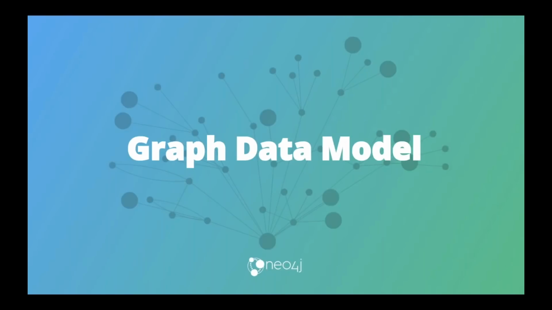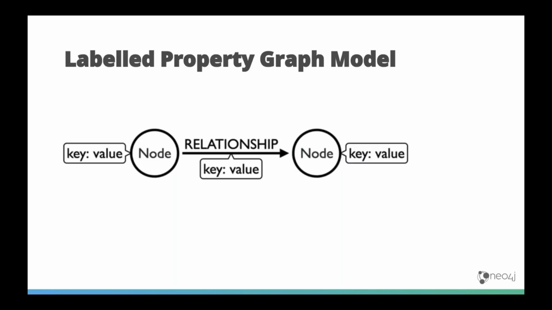Okay, so how do we go from that Yelp set of JSON files to a graph data model? Neo4j uses what we call the labeled property graph model, and there's a diagram of it on the screen at the moment. At the center we have nodes, and these represent the pieces of data in our domain. If you're familiar with a relational database, that would be pretty similar to a record in there. Those nodes are then connected together by relationships. You could consider that a pre-computed index between the nodes, so we can effectively go between nodes that have a relationship really quickly. Rather than in a SQL query, where we might have to calculate that join at query time, in Neo4j we write that relationship or that join into the database. It's actually stored in there.